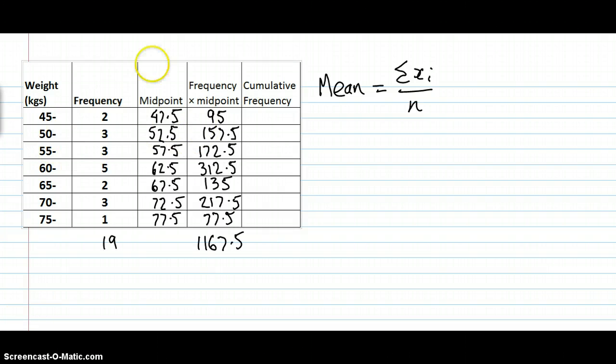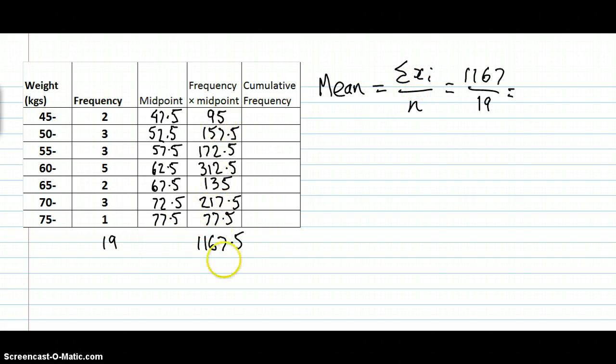Okay, now for each of the groups we've estimated a midpoint. 50 to 55, the midpoint's 52.5, and so on. You can see they each go up by 5, the midpoints. And then, as we did with the previous data that was ungrouped, we're going to multiply the score. In this case it's the midpoint, which is our estimate. We're going to multiply the score by the frequency to give us these values here. And then when we add all those up, we'll have the sum of all our scores, or in this case it'll be an estimation of the scores.